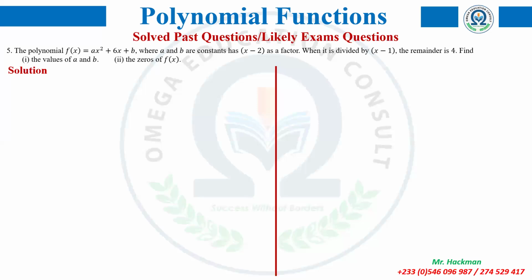Okay, so now let's see question 5. Similar to what we just did, only that we'll go further by finding the zeros. In the previous one, we just found our unknowns and that was it. Let's look at this one too. The same thing, only there is the i that makes it somewhat different. So let's look at the solution. Anything for you to underline? When divided by, you extract the information anyway. You are supposed to find the zeros.